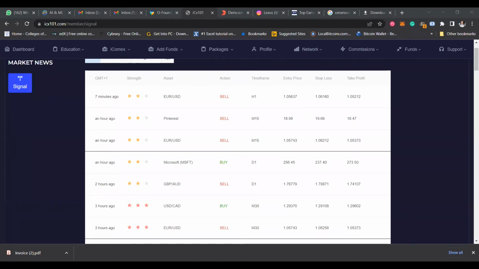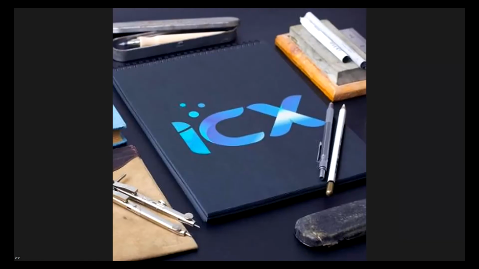Now, this is what you do. You go to your MetaTrader platform. If you are using a phone, let's assume by now you know how to set up your systems and everything.